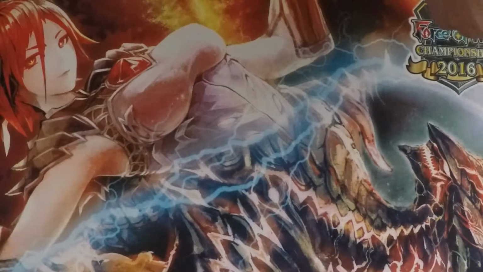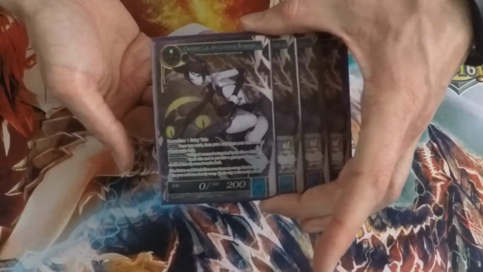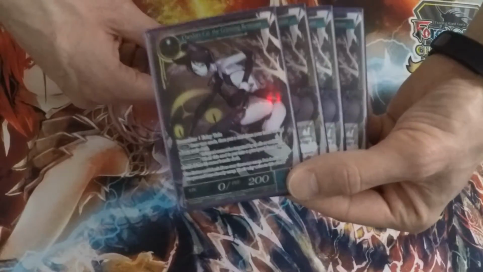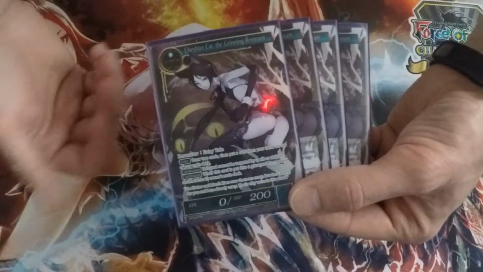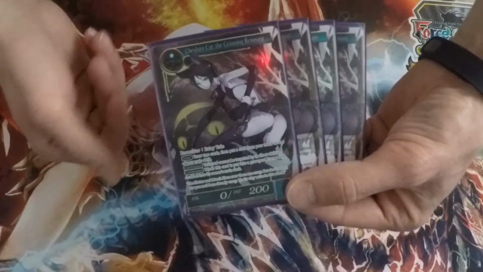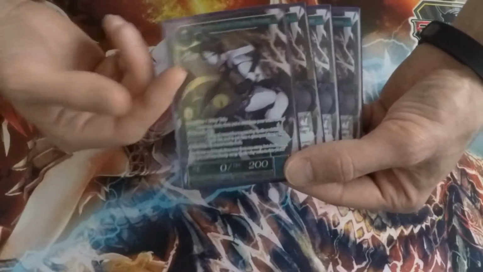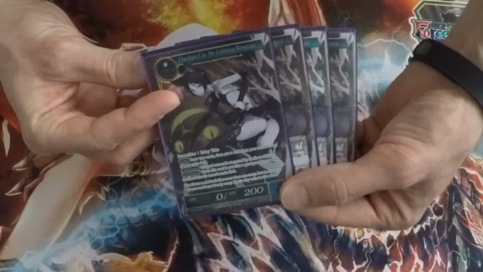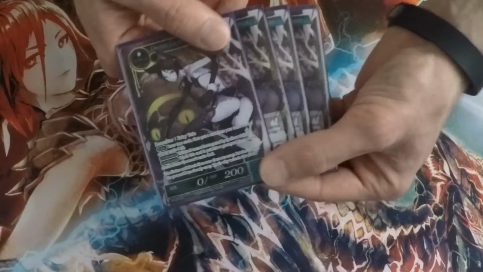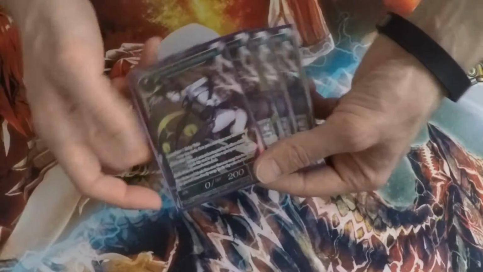Now getting into our 1-drop Resonators, we have 4 Cheshire Cat. Cheshire Cat pretty much makes any deck better. It's really hard to come up with an argument against Cheshire Cat. It's just a lot of value. You know, it can't be targeted. It digs through your deck, replacing itself. It's a free blocker. It is also really good for Incarnate, which we'll see a little bit later on.